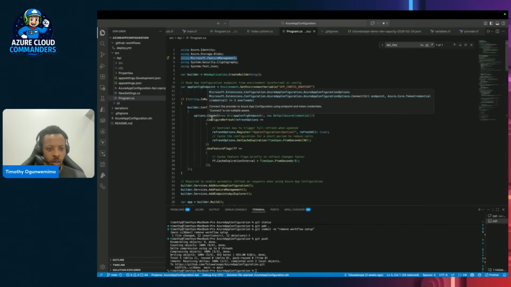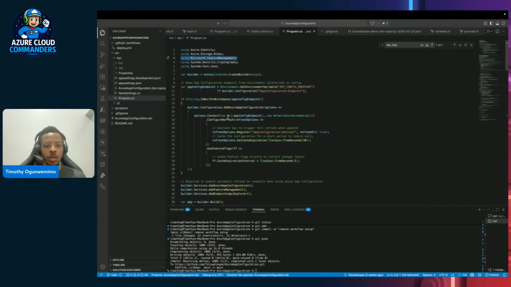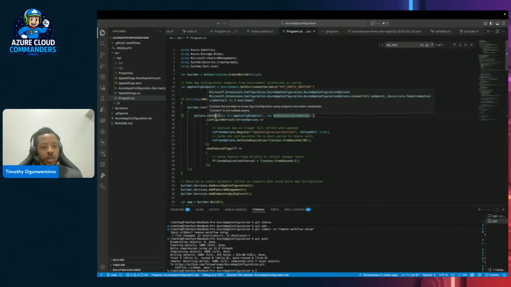So after that, now we're using the options. Like I said, you can use the options to connect to it, or you use the IFeatureManager to connect to your Azure app config. So now we're using the options method. You can use options.Connect. I have my URI here and the credential I want to use. Now I'm using my default credential, which is the system managed identity, like I said. If you don't want to use a system managed identity, you probably have something else you want to use. You can define it here. But this is the URI. I'm passing both the URI and the credential into the connect method.